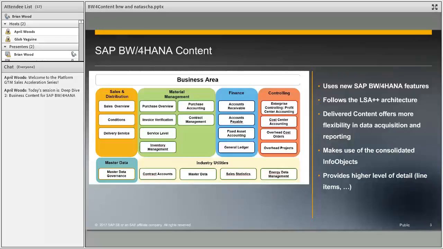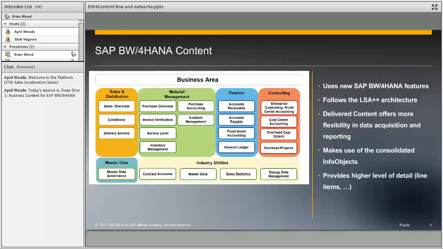As we go through here, we'll talk about what's delivered in each of these larger business areas, and then I do have detailed slides for most of the drill down. I don't want to bore you guys with technical details that are not important to you, so I'll go through those slides fairly quickly. But one of the things I'll mention again as we go through, and I'll give a little more detail on this, is that this content has been optimized for BW4HANA.